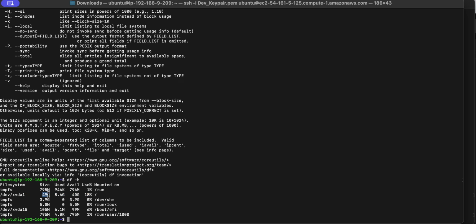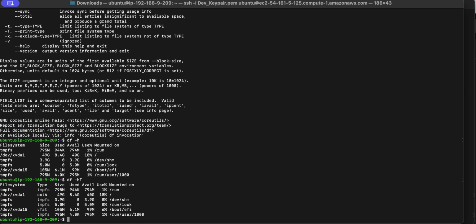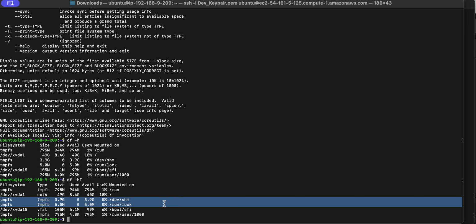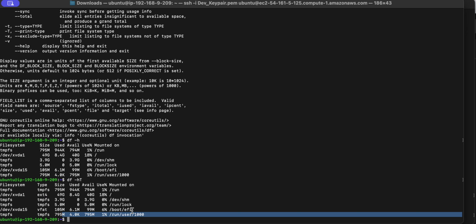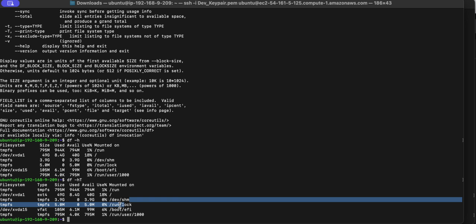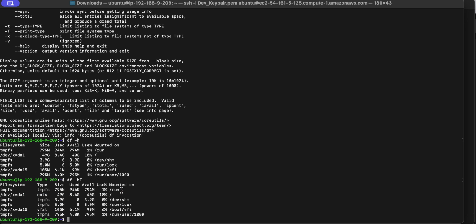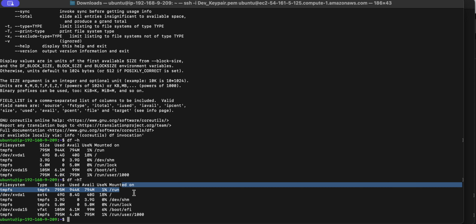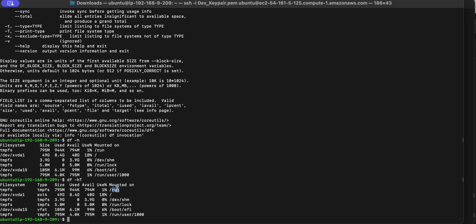The 49 GB disk is there, out of which 8.4 GB is in use and 40 GB is available. How much is in use? 80%, and it is mounted on slash. There are multiple commands, like df -ht. But we are not using the ones below, brother. No, these are for other purposes, we will cover them later. This is for the running user, this is for user locks, and this is for slash run. There will be one path, slash run, which you can access.